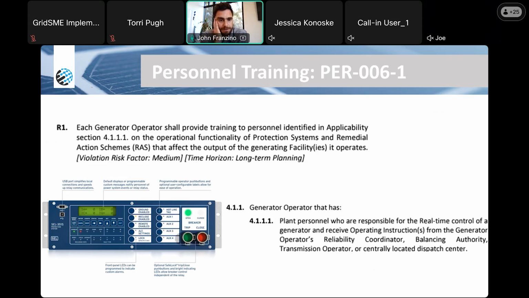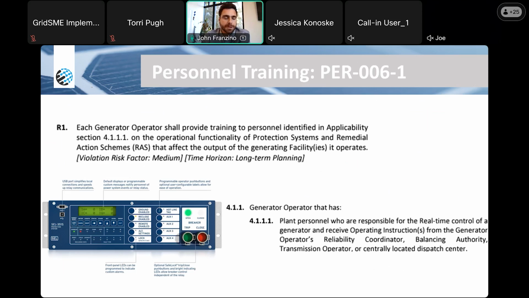This requirement doesn't have a recurring training requirement for each operator. However, what does need to be tracked at the very minimum, though it's always a good idea to do refresher training for all, is that as you're bringing new operators into the GOP environment, on the PR6 and PR5 side and COM2 for 3-part training, you make sure that's part of their onboarding plan before they step into the formal GOP operator role.